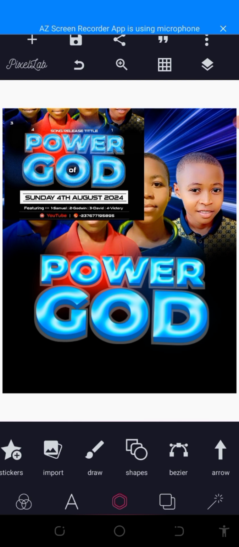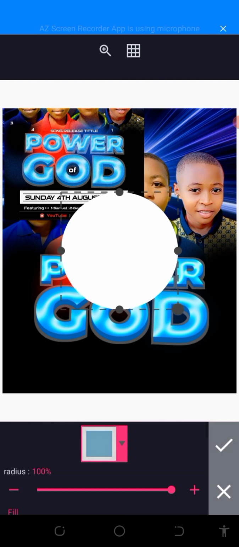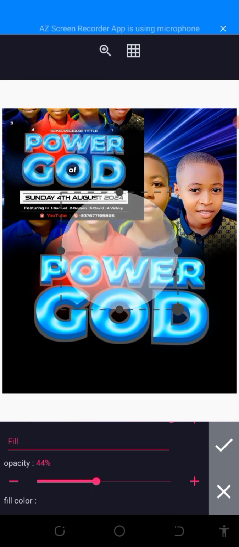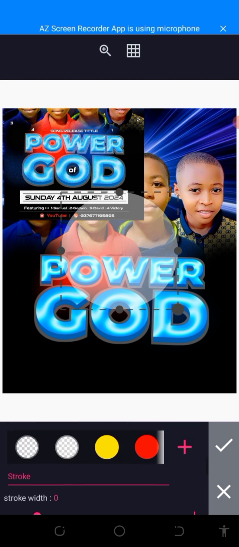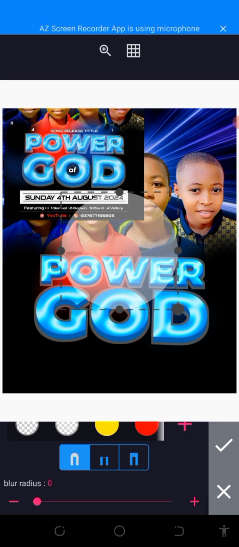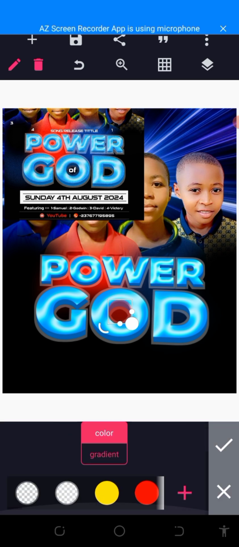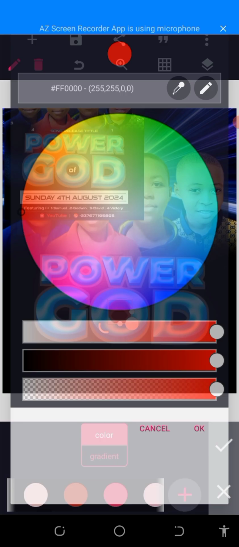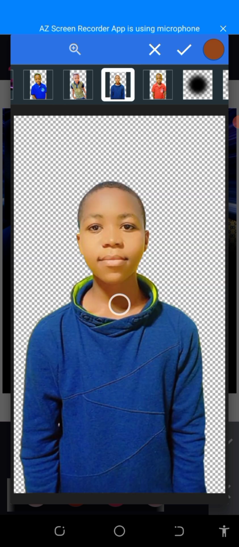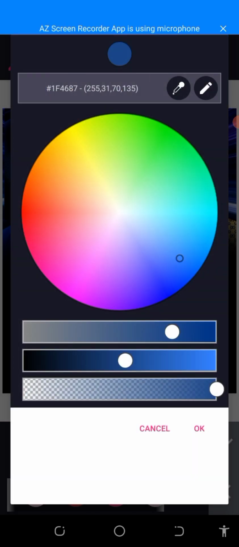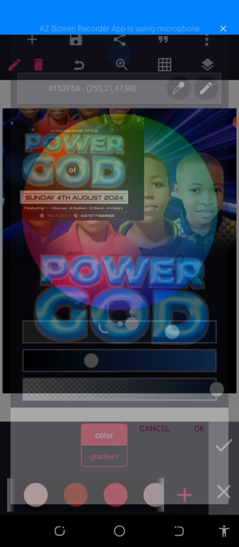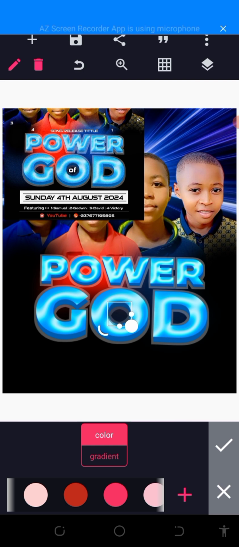Okay. What I'm going to be doing is I will add a circle like this, reduce the opacity, change the color. I'll check mark it, reduce it, and place it somewhere here. Change the color to this deep navy that we use. Where is it again? Just lost. Okay, still get it from my boy's dress.